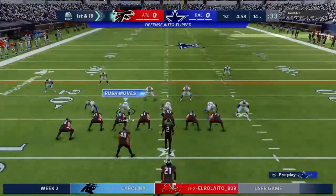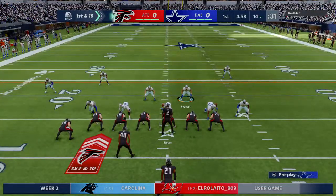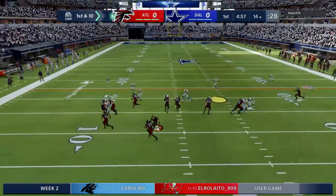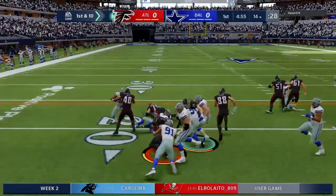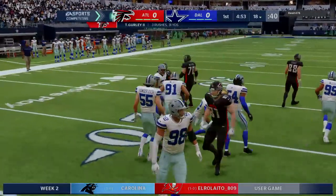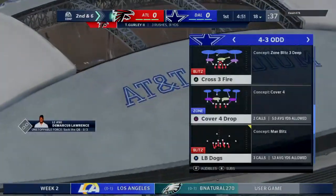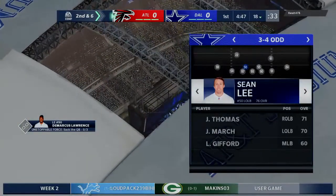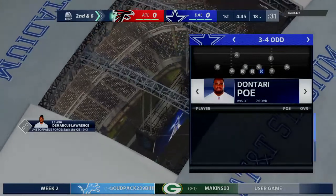About set to begin their next drive, the Falcons offense at the line. And they got across the 50 last time, but fumbled and turned it over, so they'll be looking to have a short-term memory here, Mr. Davis. Not only a short-term memory, but a whole lot better ball security. Because if they take care of the ball, continue to move it, their chances of scoring some points, they've got to feel pretty good about.